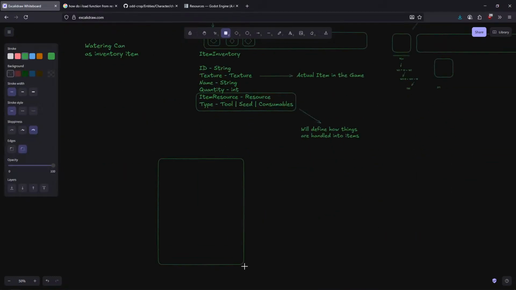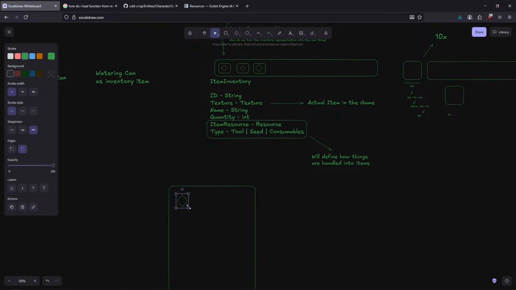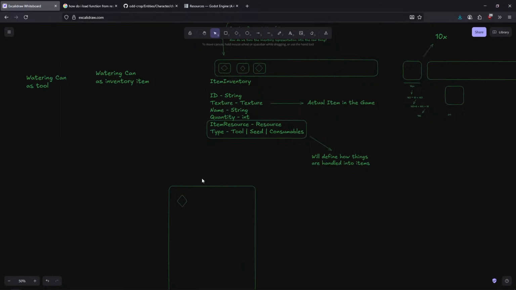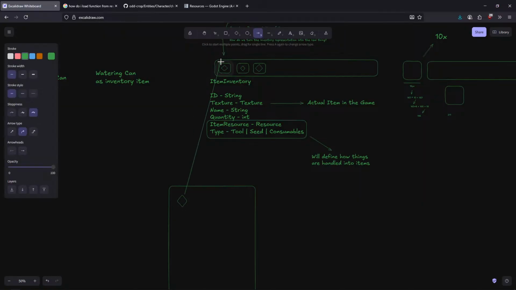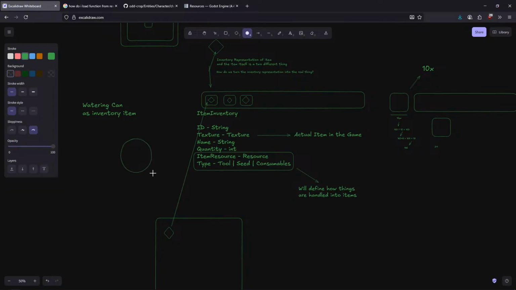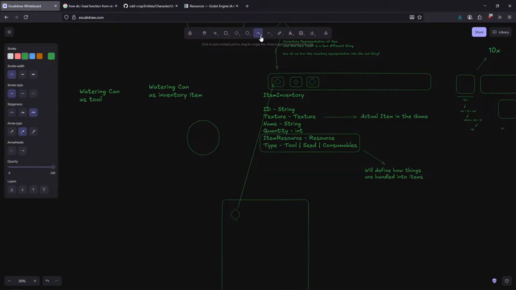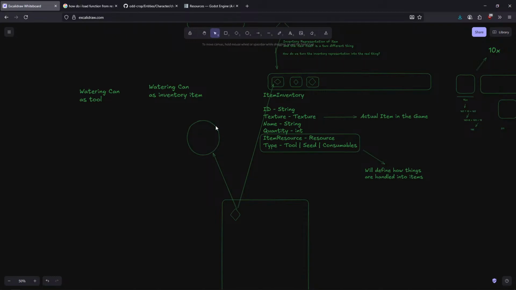So this is the floating hypothetical inventory, and I have a watering can. I use it to draw this, but I also have a character. What am I? A fish? Anyway, I have to somehow turn this into a real item.